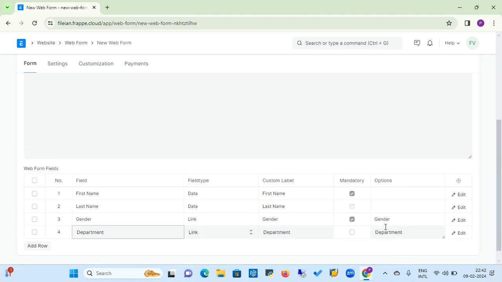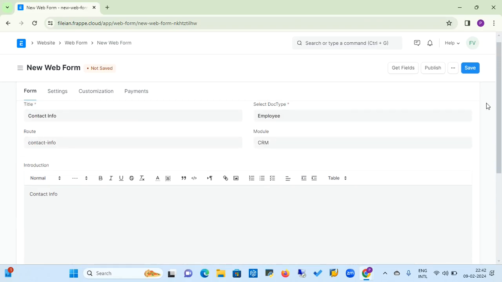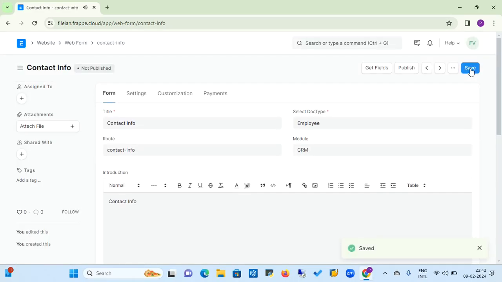That's it. So these are the options which I have used, and I have added the fields from my particular doc type, and I am saving this form to publish.